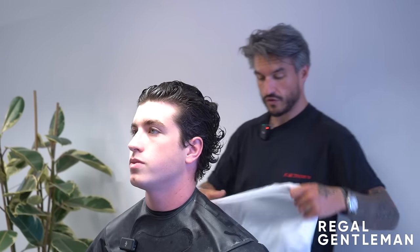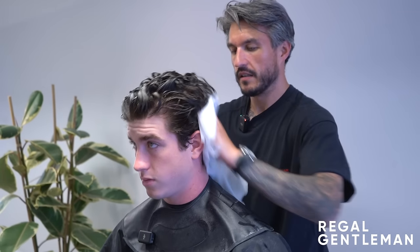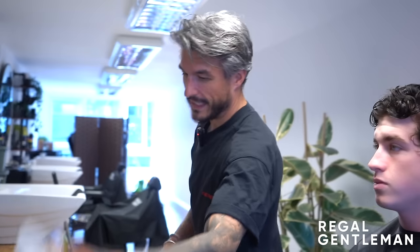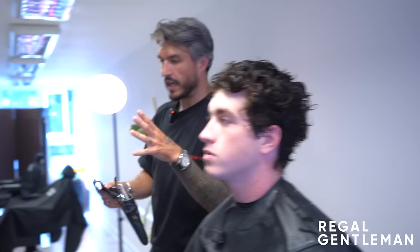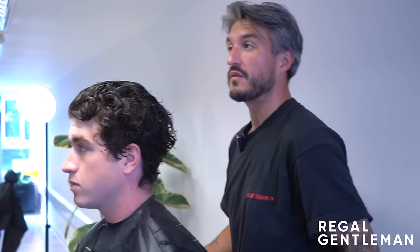Right, so just conditioned again because you've done it yesterday, so we didn't need to do it again. And now we're going to work scissor over comb on this, okay? So again, we're just going to give them a trim. That's essentially what it is. But the difference with this will be it's balanced. It'll be taken in, and hopefully it'll look as though it's more of a uniform finish, I would say. Because the back and sides, as we discussed at the start, is a little bit mullet-esque, shall we say. So even just little things like that sometimes make a big difference is what I find.